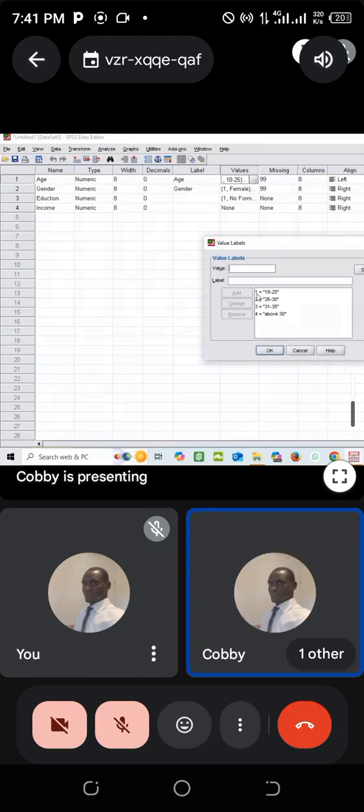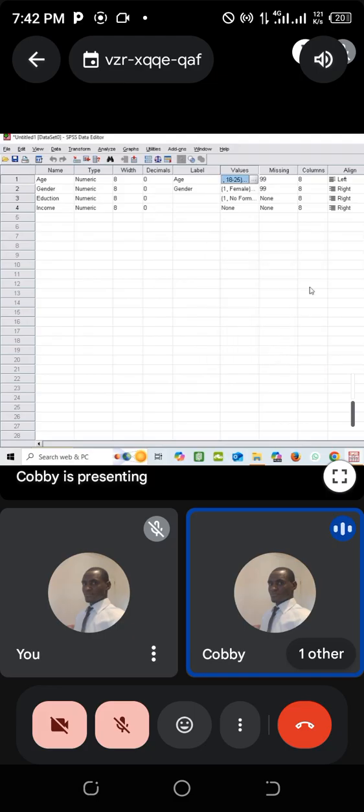So this one actually is ordinal because you can see we are starting from the youngest group, which is 18 to 25, then followed by this group, followed by this other group. So this is actually an ordinal variable. Okay, this is ordinal. So for age, you are going to put ordinal as the scale of measurement.